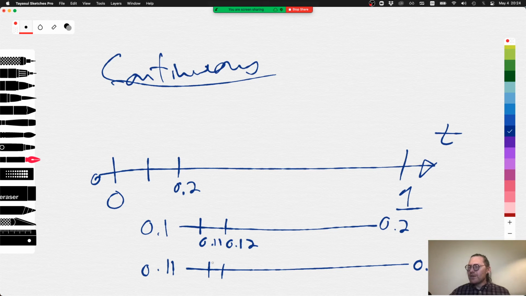The idea here being that if we had a powerful enough tool for measurement, we would be able to perfectly measure something, and it would have infinite precision. It would have 0.1111 forever, right?